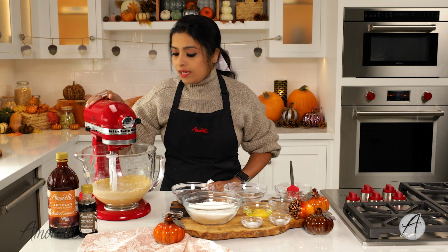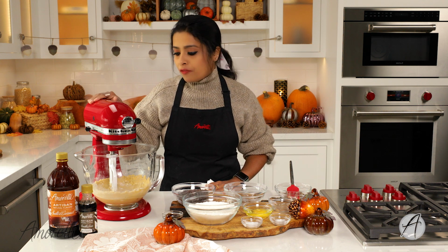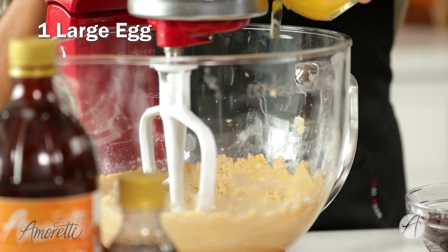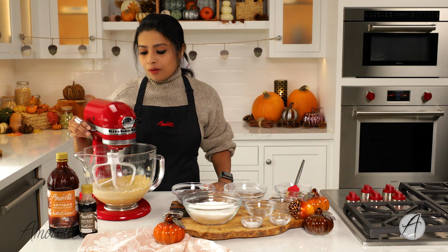So I've actually creamed the butter and the sugars for a full 5 to 8 minutes because I want to make sure the cookie is going to be light and fluffy. And so this is a step that you don't want to skip. Make sure you do it and then drop in your egg, 1 large egg in there. And let's get back to mixing on medium.